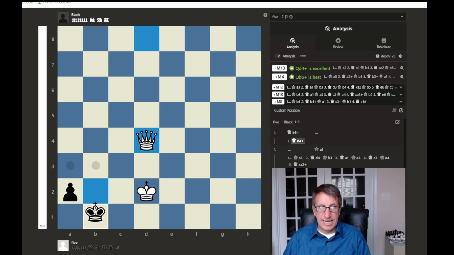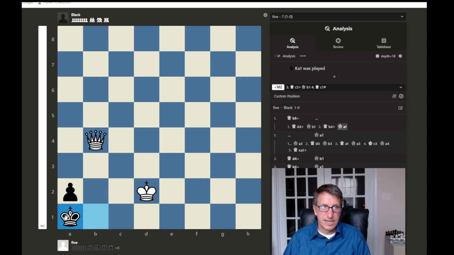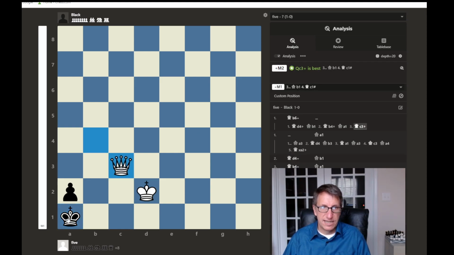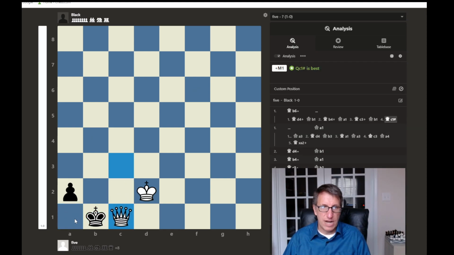So king to b1, even that does not look good because we have, let's see, queen to d3, or check here, king in the corner, check, and once again, this just allows this mate trapping the opponent's king here.